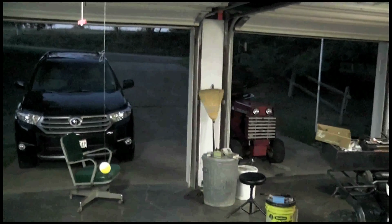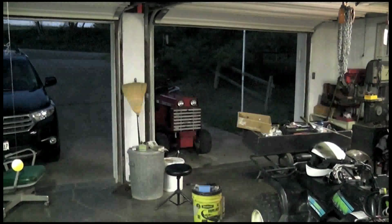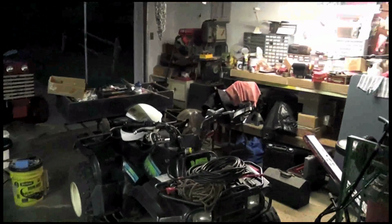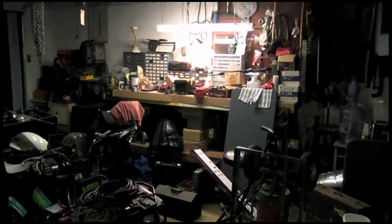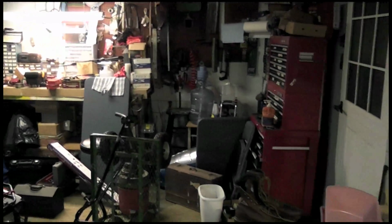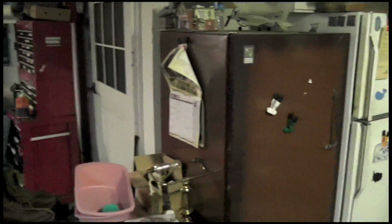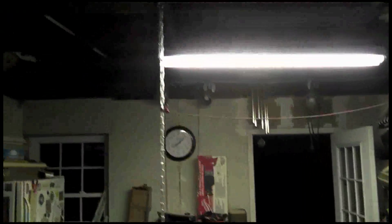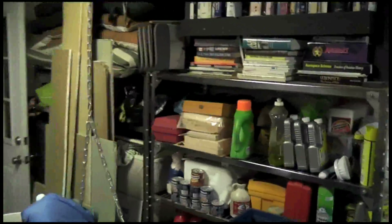As you can see, it's now nighttime. I have worked on yet another project. There's the new wheel horse, and we got a 4-wheeler, got my helmet on it. The shop, which I have helped finish many projects, but even many more my granddad has done. And then his multiple fridges. And we have this swing, which at one point was there and there, swinging this way. I remember as a kid, there's a photo of us swinging there.